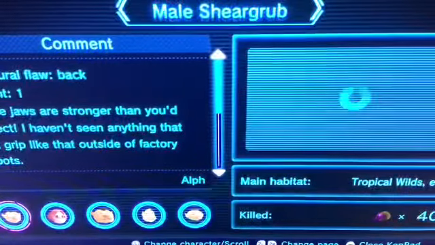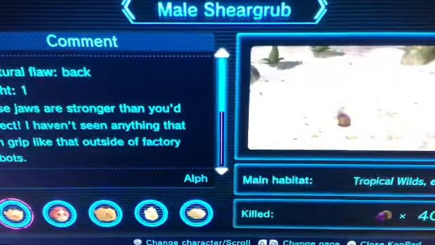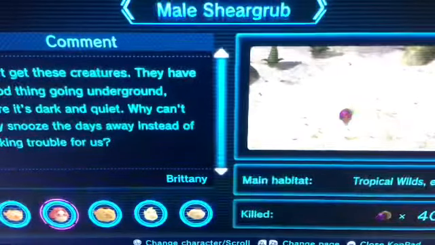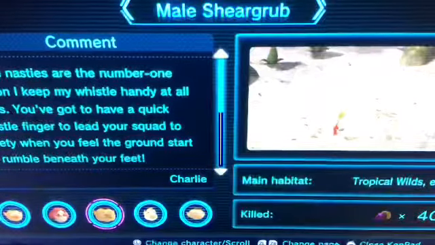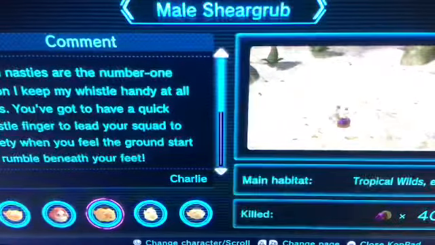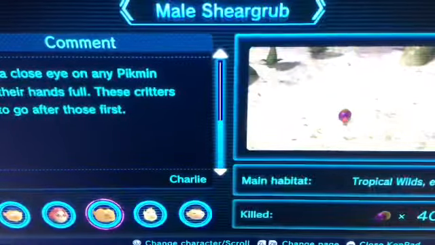Male sheargrub. Those jaws are stronger than you expect. I haven't seen anything that can grip like that outside of factory robots. I don't get these creatures. They have a good thing going on the ground when it's dark and quiet. What can this use all day away instead of making trouble for us? That's a good question. These nasties are the number one reason I keep my whistle handy at all times. You gotta be quick with your whistle finger to leave your squad safely when the ground starts to rumble underneath your feet. Keep a close eye on any picker when their hands are full. These creatures like to go after those first. And they're freaking fast at it too.